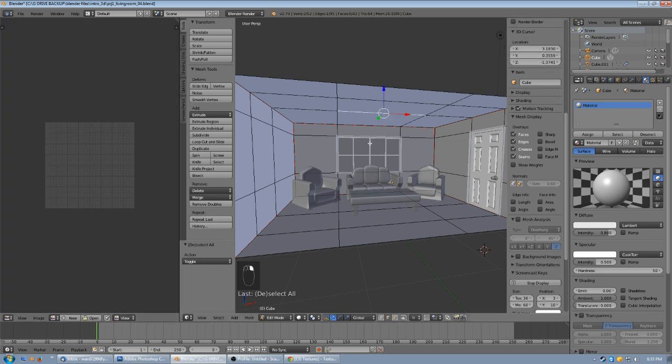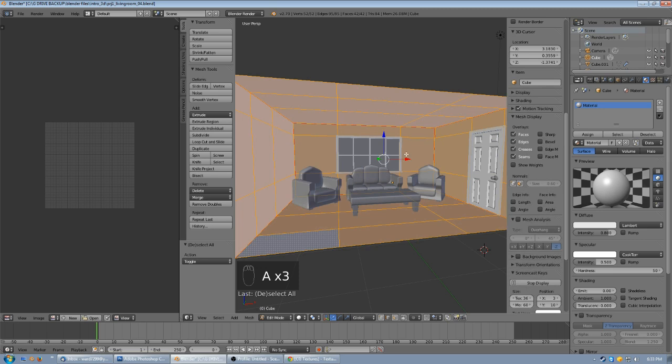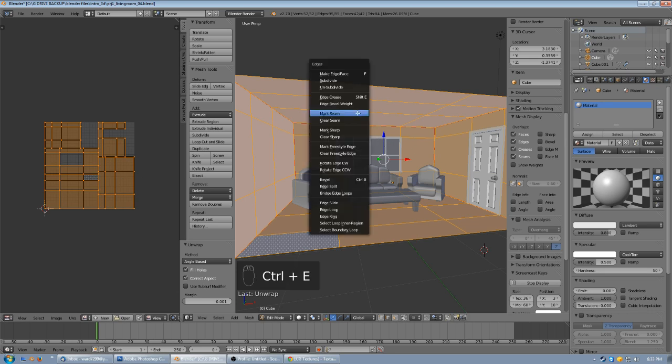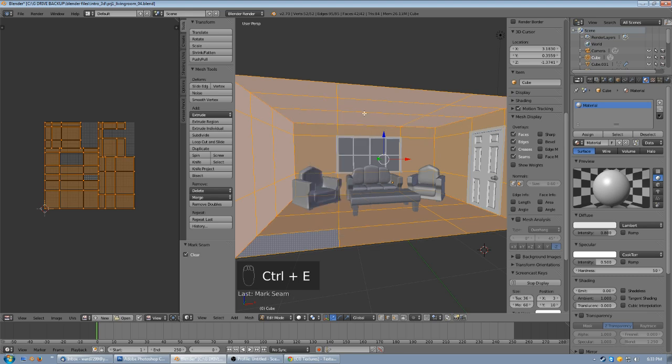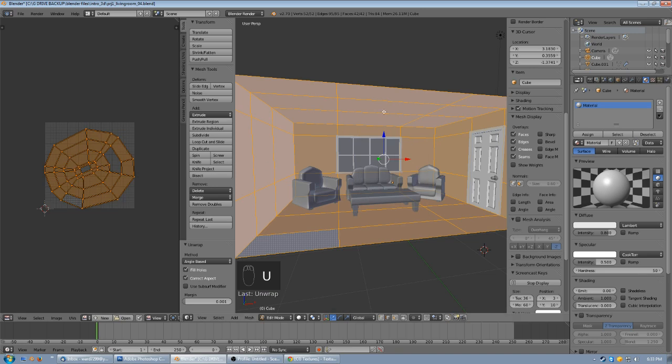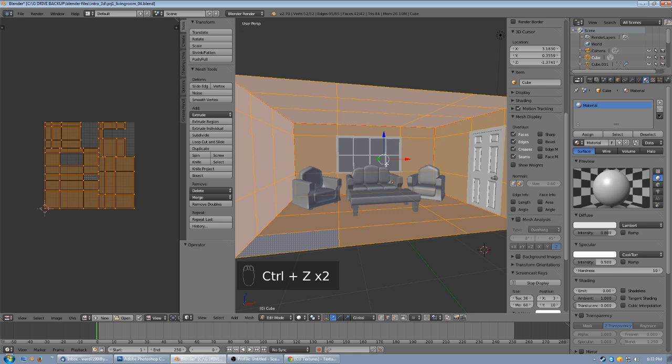So now if I go back to my 3D viewport and I select all the geometry there, and since we've added those seams, if we hit U and unwrap, it's going to unwrap all those and flatten them out. So for example, if I didn't have seams, if everything's selected and I hit Control E, clear seams, it's going to clear all the seams from everything that's selected, including the seams that we had, and if we try to unwrap it, it's just going to look weird. So we want to make sure we have those seams on there. So I'm going to come back over here and undo that, get those seams back on there, and it'll get the UV sets the way it was.